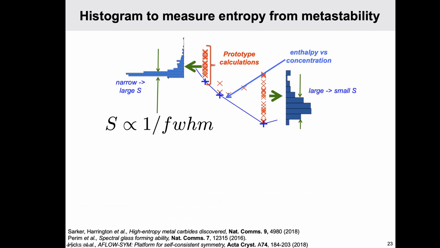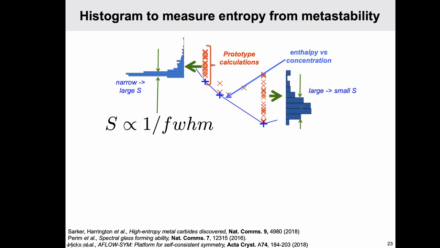And so what do I do? I calculate the histogram, how many there are, okay, in a certain bin of a few milli electron volts. This histogram actually is truly the thermodynamic density of states. In the same way you have electronic density of states and vibrational density of states, this is the thermodynamic density of states. Okay, they tend to accumulate, so I have a very high histogram. Here it's very broad, okay, so they are very spread.